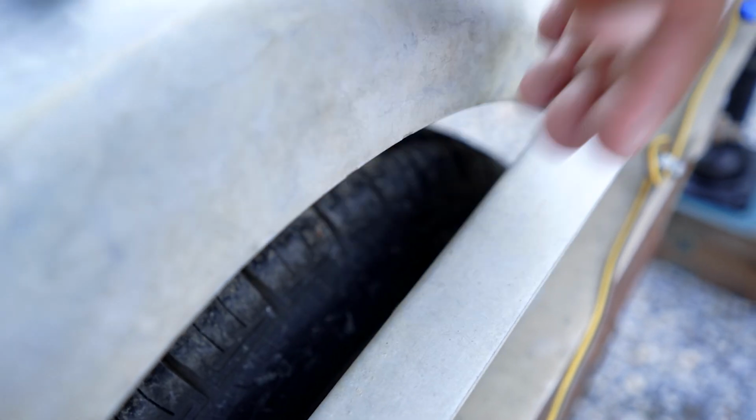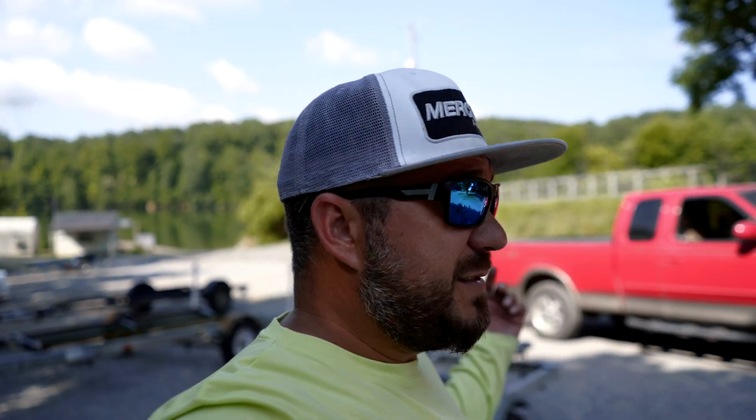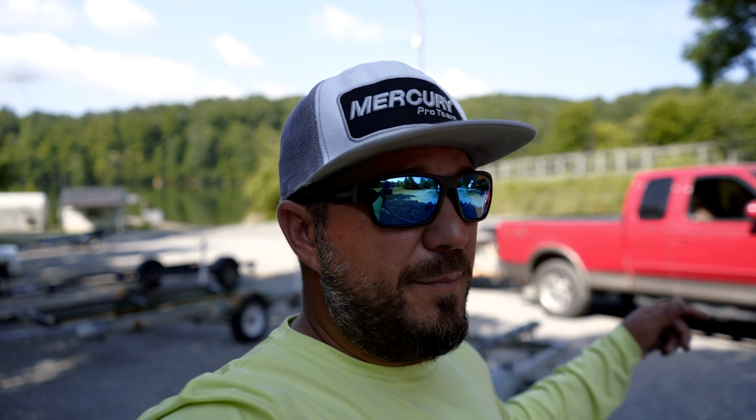So I called my buddy Jamie, who lives like right down the road from the ramp. He brought me a bicycle pump because these little trailer tires, you don't need no big air compressor, you can just pump them up with a bicycle pump. And then this nice fella behind me here let me borrow a block of wood because my jack wouldn't reach the deal, so it's like a community effort.